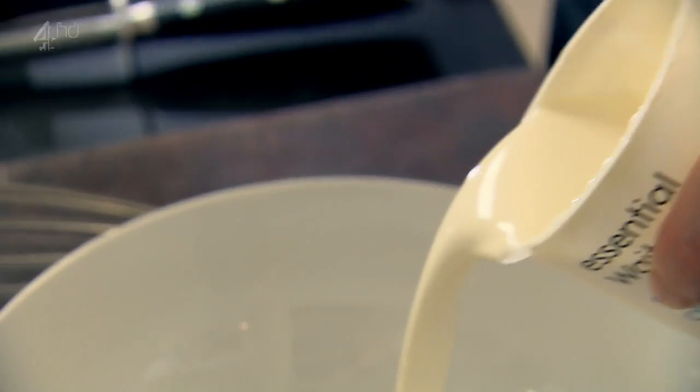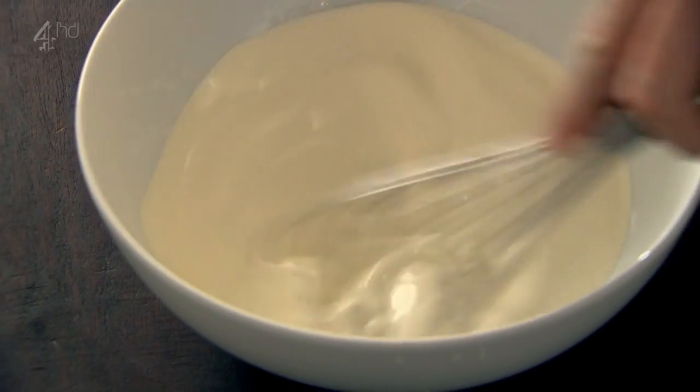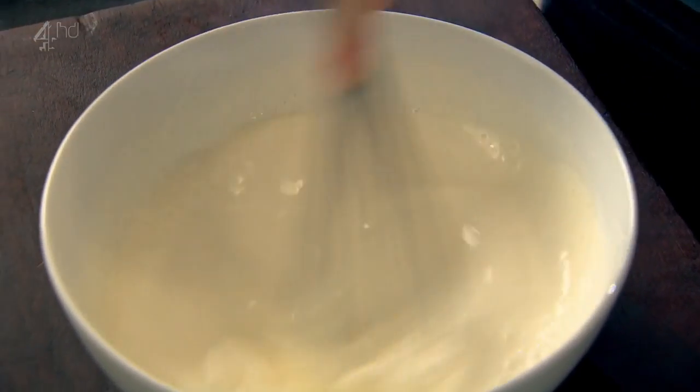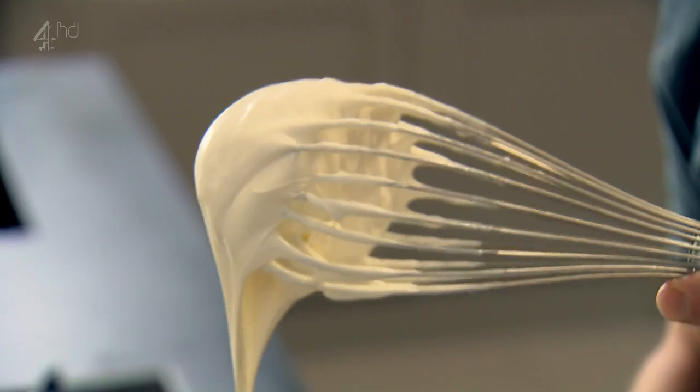As that's cooking, prepare the ginger cream for the centre. 300 ml of cream. Give that a nice whisk. Whisking cream by hand gives you so much more control, and it's so easy to over-whip cream. I want that nice, light ginger cream in the centre. I don't want it grainy. Nothing worse when cream starts to separate. Now, let's get into that 3/4 stage and little stiff peaks. Stop that for 2 minutes.